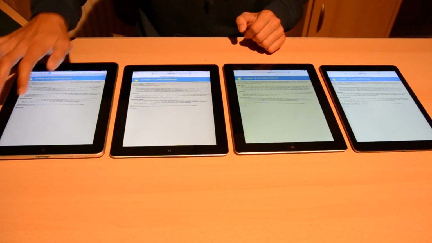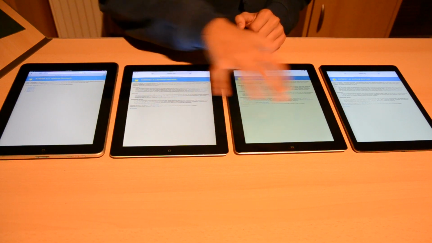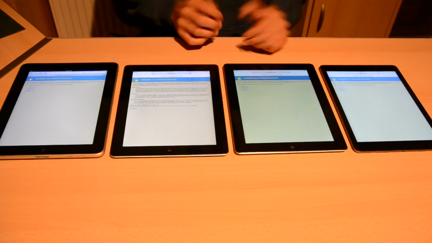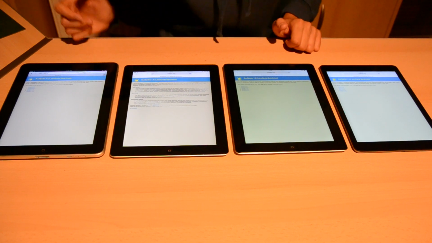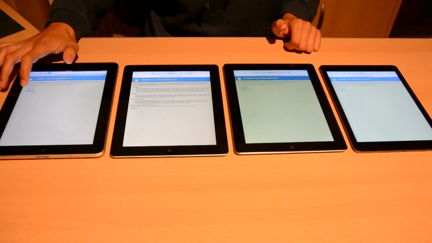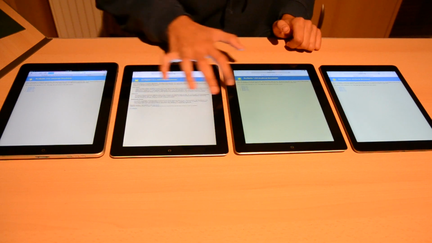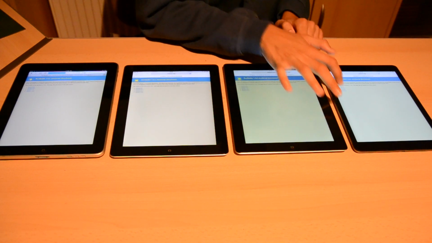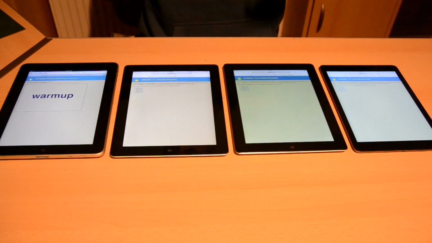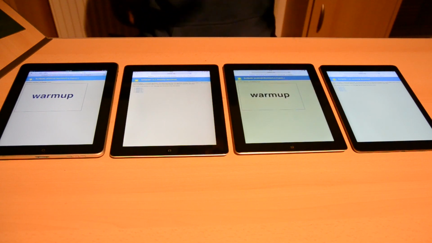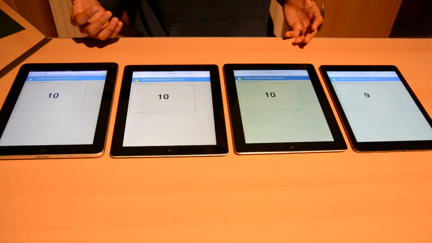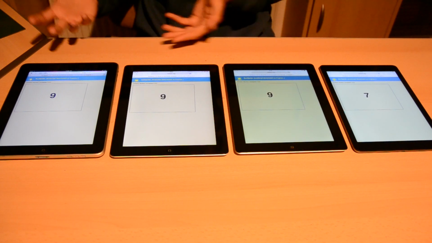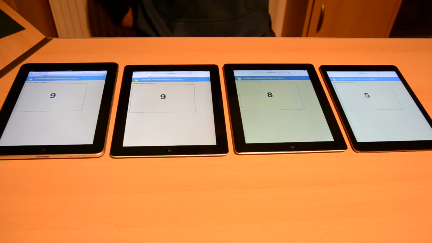So now we are going to run the tests. It doesn't really matter which one I press first. What you do need to keep in mind is that it asks me which version to run. We are going to run the 1.0.2 version. So if you guys want to compare your scores with our scores, you're going to be able to do that. Something that I do want to say is the fact that the lower the score, the better, so just keep that in mind.